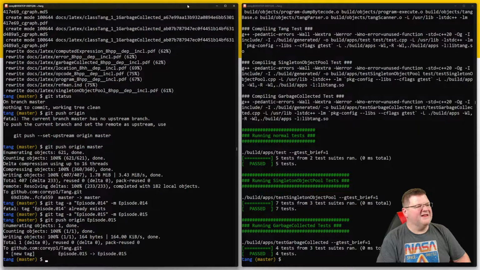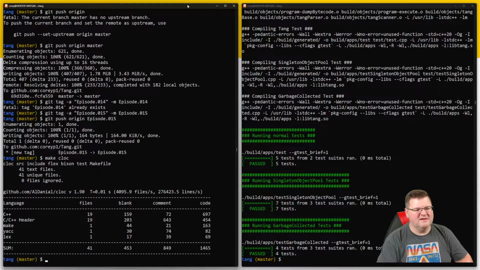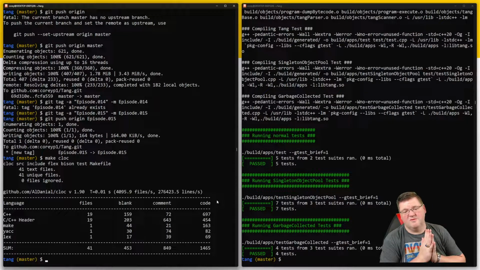And it's there. The last thing I like to do is just to kind of track, is to run cloc, count lines of code. And you can see in our C++ code, we're starting to get up there. But hey, we're writing a programming language that has its own bytecode and virtual machine execution and unit tests and all that other stuff. So I'm okay with this.